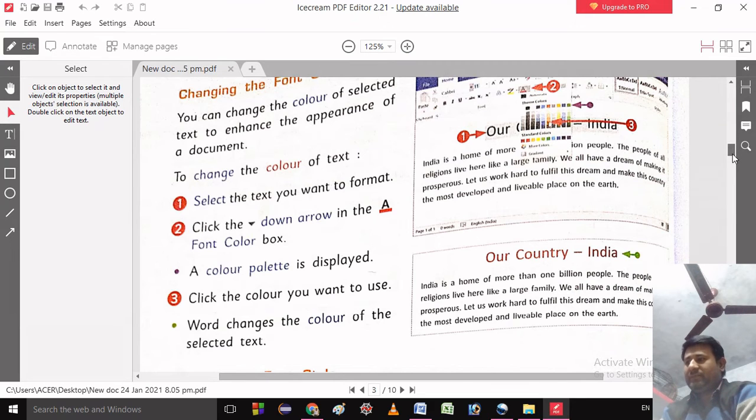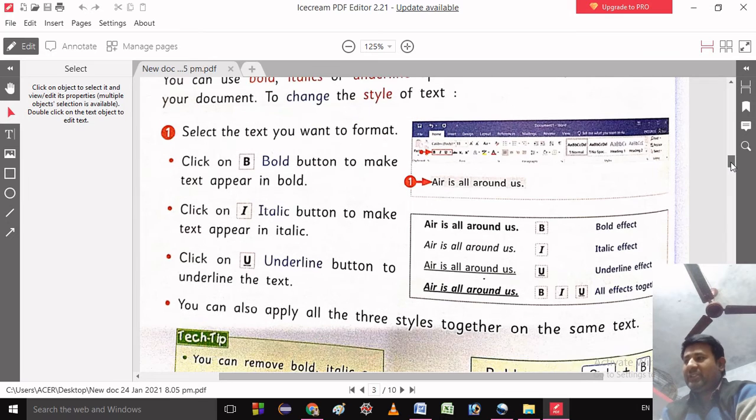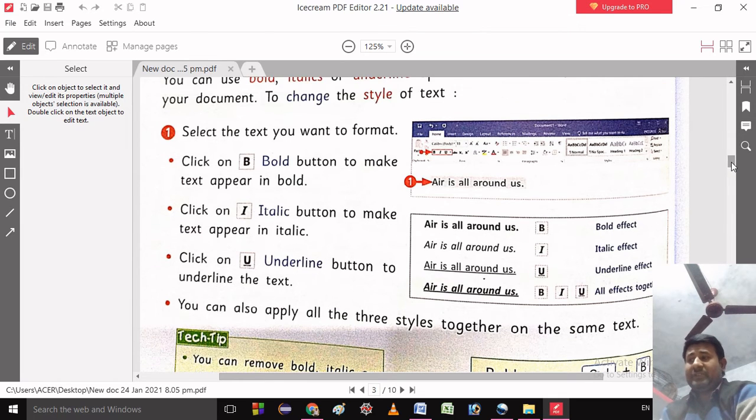So these are the things. Changing the font style, that means you can use bold, you can use italic, you can do underline, options to add emphasis to the text in your document. So how you can do it: select the text you want to format, click on the B button, I button, U button, that means B for bold, I for italic, and U for underline.